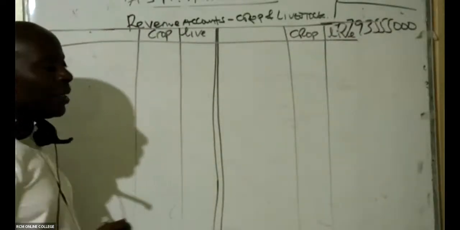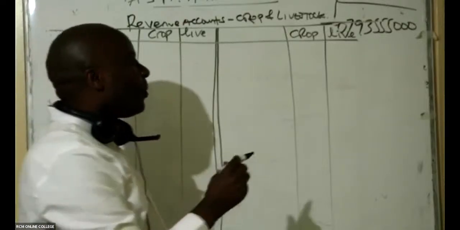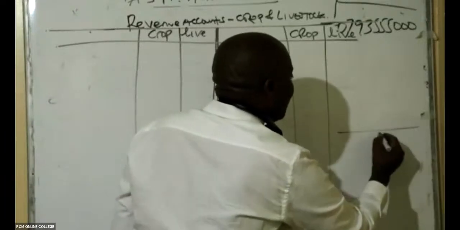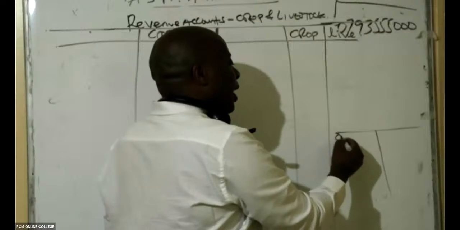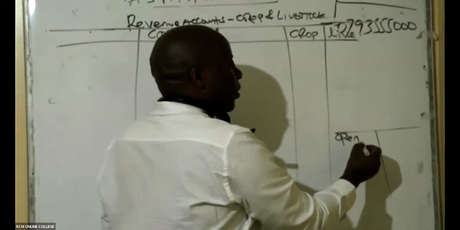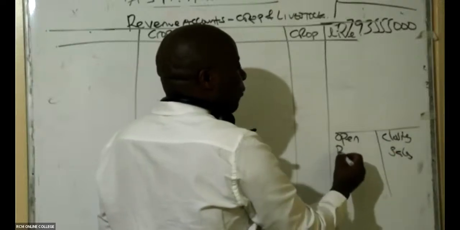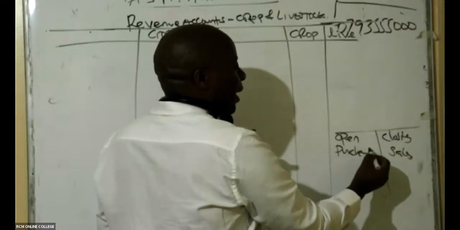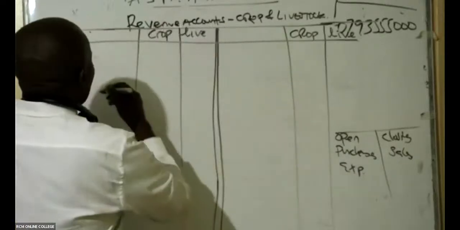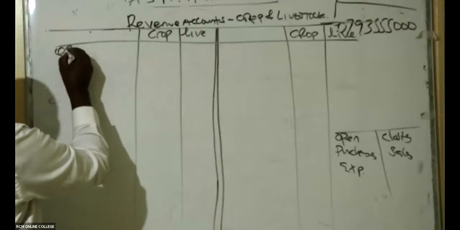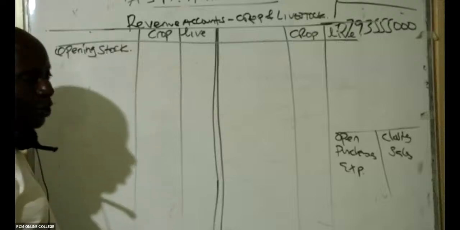So please remember, I've given you a general format. In the general format, for purposes of having this cemented in our minds very well, for this revenue account, we are going to have opening stock here, closing stock here, sales here, purchases on the debit side, and then, of course, all expenses like that. So, ladies and gentlemen, please look for opening stock. All of us should be able to look for opening stock in this question.